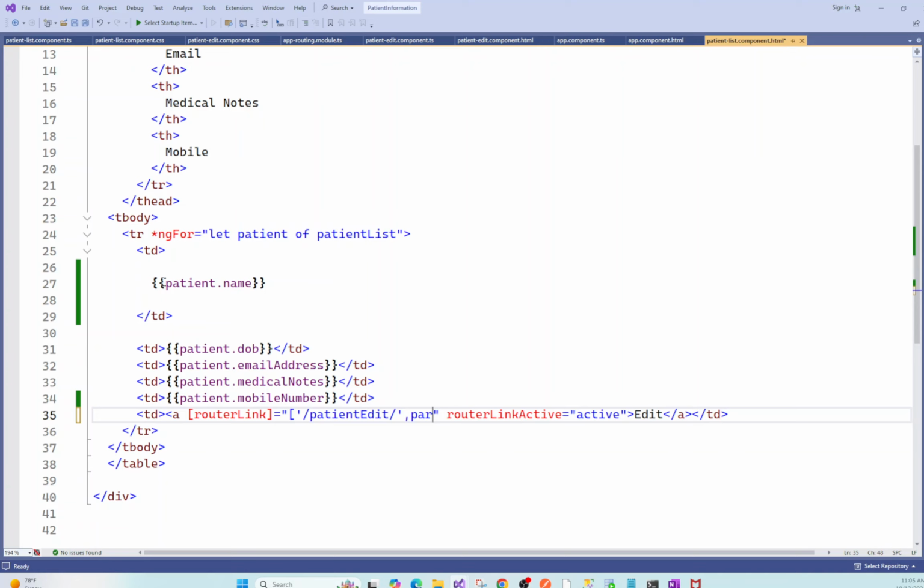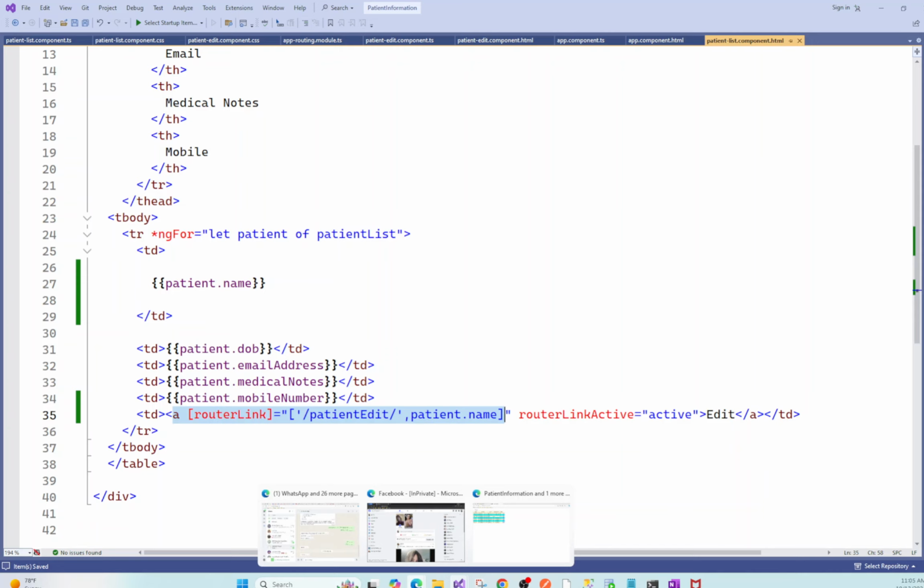This one. Copy this and then close this. So now when you navigate from this page to the patient details or patient edit, you will see the data passing through.